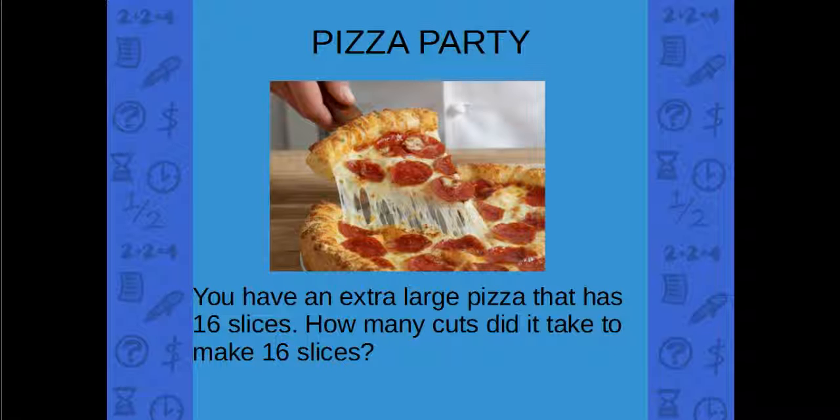So this one did take her a while until I stepped in and helped her a little. But like I said, once I asked her what does a pizza look like, then she got the idea, okay, let me draw it. And then she got a little confused, counting each side of the slice. But eventually she got it. And I believe she even wrote that one in a complete sentence too.